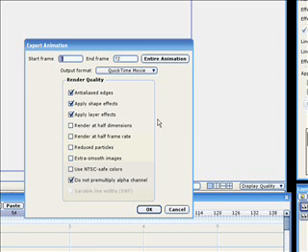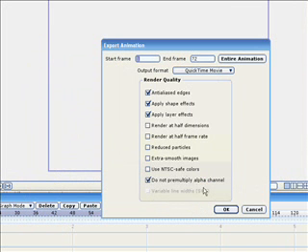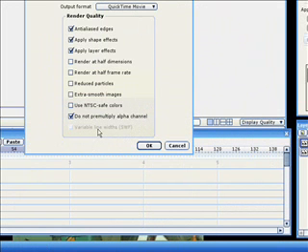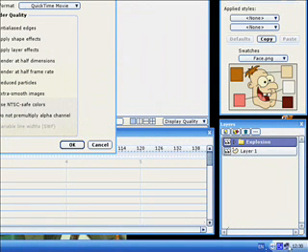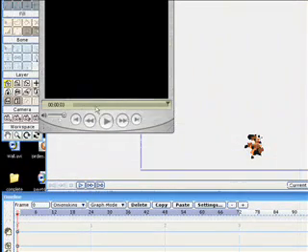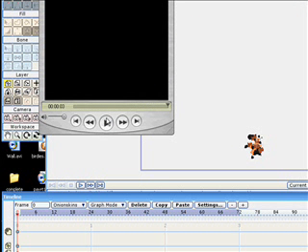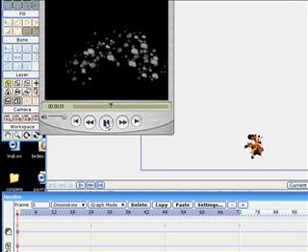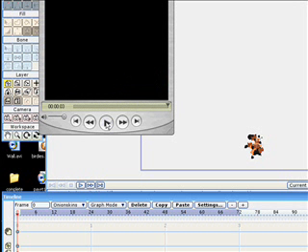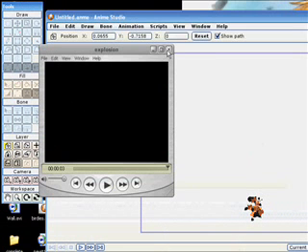One thing I forgot to mention is that you need to tick the do not pre-multiply alpha channel, otherwise it just won't work. Alright, now it's done then, and you'll notice it's got a black background. Now, that's black just because there is nothing there, it's not actually black. Okay, so that's good enough.